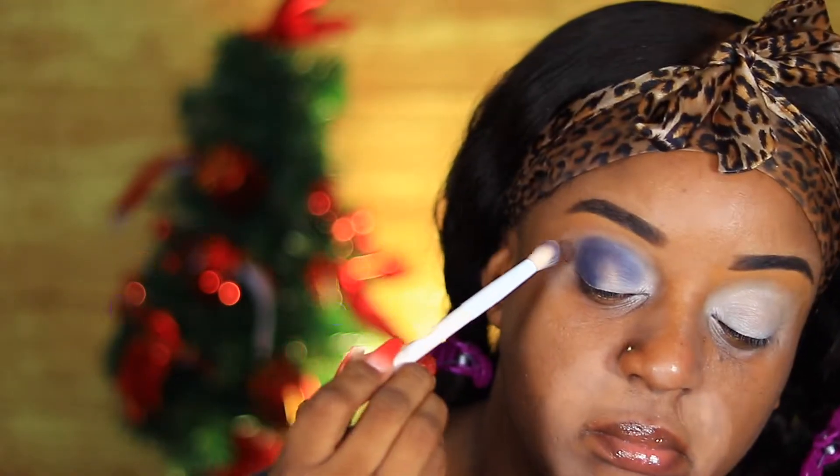I had to wash these brushes because all of mine were dirty. I've got to wash so many brushes — I'm not even playing. I set my goal for next year to wash at least 10 brushes every day. Actually, let's say 20 brushes a week so that way I don't get backed up with dirty brushes again. So I'm just blending it out and making sure it's deep in my crease.